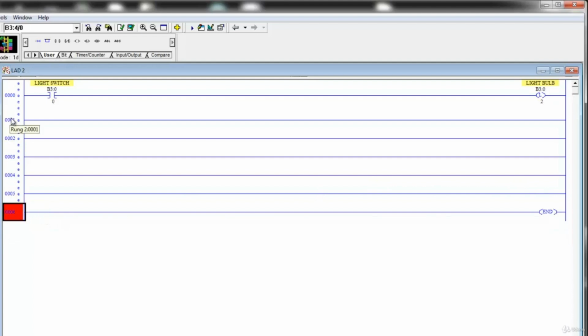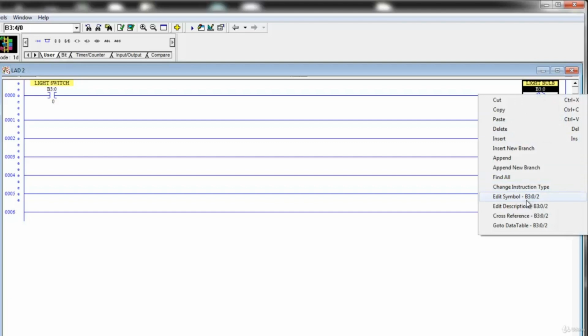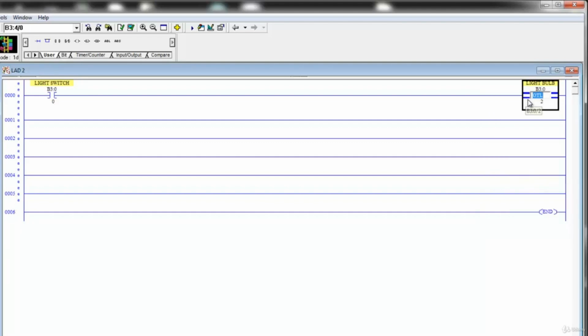Well, now we're going to look at an instruction that works a little bit differently, and instead of OTE, now we have OTL. And you remember OTE means output energize. Well, OTL means output latch.